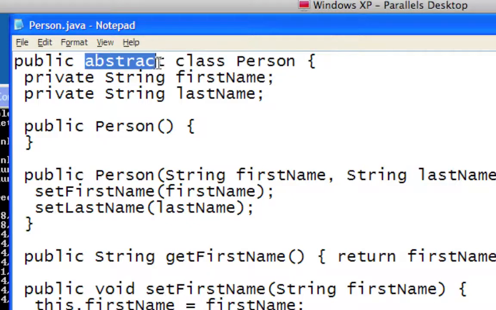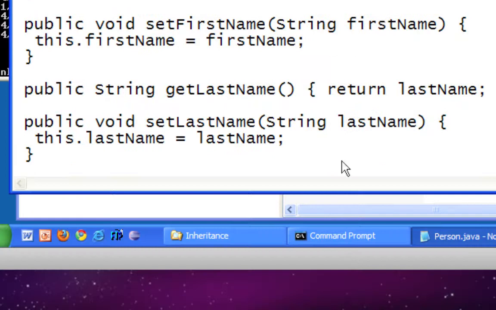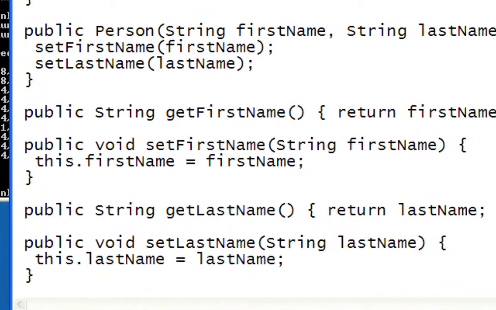And so abstract, what in the world does abstract mean? Well, when we know that we are going to inherit and we don't want to reinvent the wheel, but we want to set a template of what we want the class to contain, we can include the methods and everything, and just put bare bones in it. And abstract tells us that if we have an abstract method inside of the class, we have to declare the entire class as being abstract.